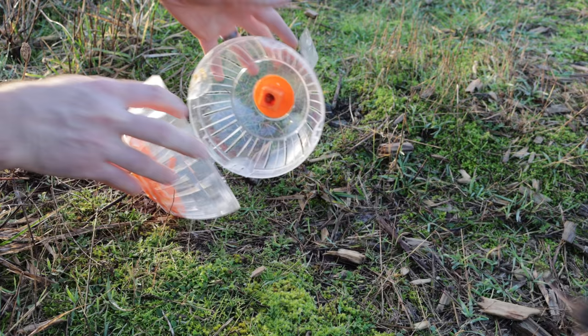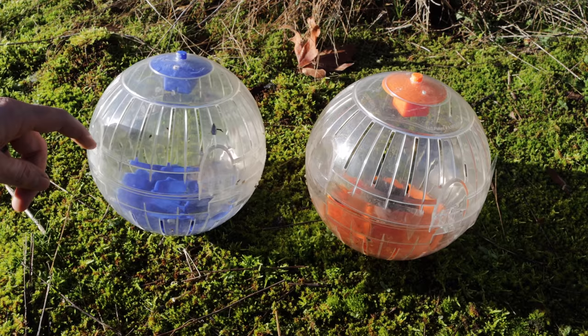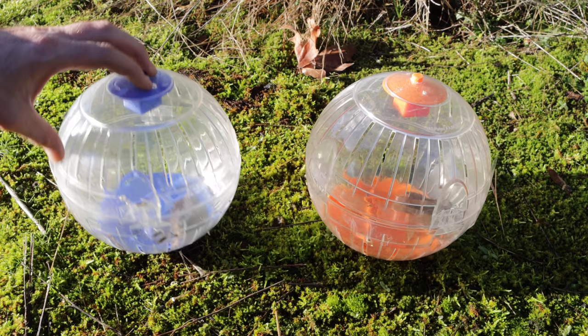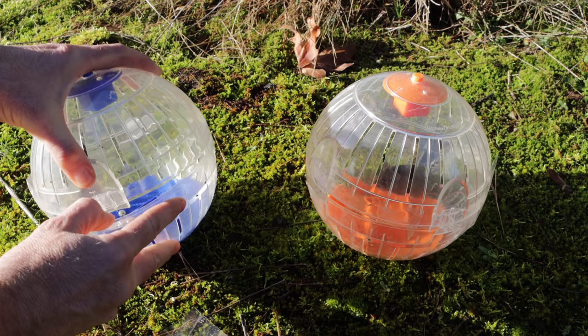There he goes. So here's a funny update. I left the other two traps in the barn. I didn't have the motion cameras set up, but when I checked them, the balls were rolling around. Both of them worked perfectly. The mice have been chewing on the 3D printed parts trying to get out. They're native deer mice, so we're gonna let them go. So we went 3 for 3 with this trap.